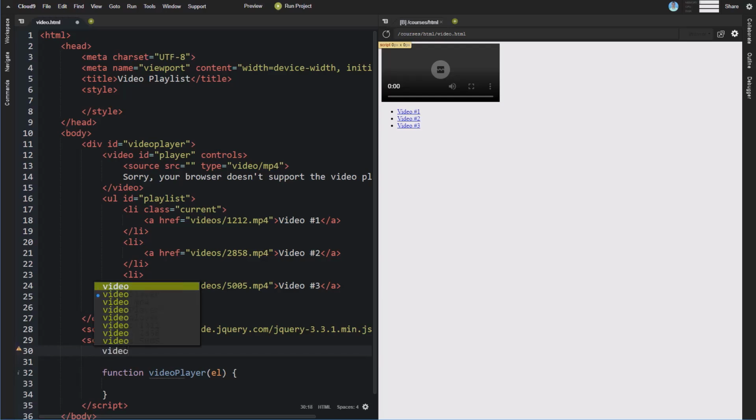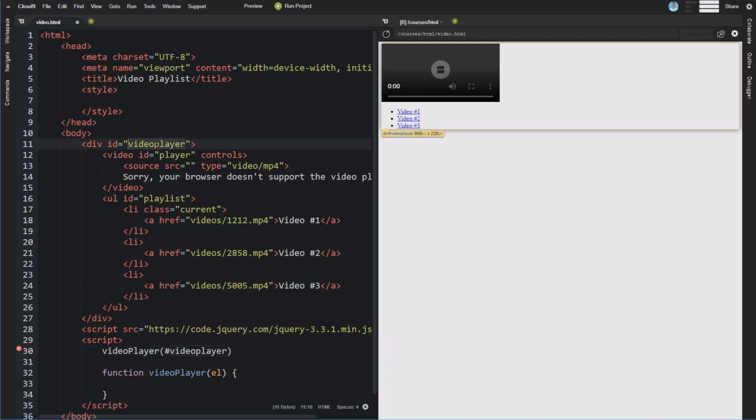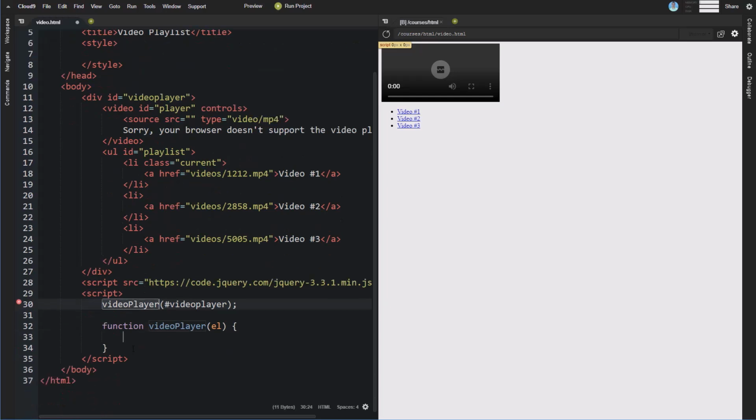So we'll just put out the name of the function, and then we are going to pass in the element that we want this to apply to. So we're going to pass in videoPlayer like this. And if you remember from up here, our div tag, this is referencing this. So this is one of the first things with jQuery and JavaScript: much like with the little bit of CSS we've done, you are referencing elements that you've given IDs or classes to in your HTML. So we're telling this function that the element that we want to manipulate inside of our function is this videoPlayer element here. Okay, so just keep that in mind as we go through this.